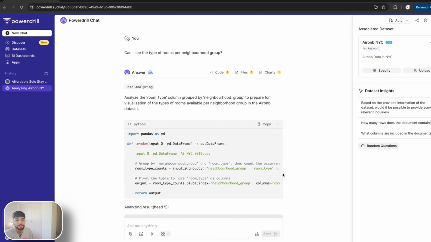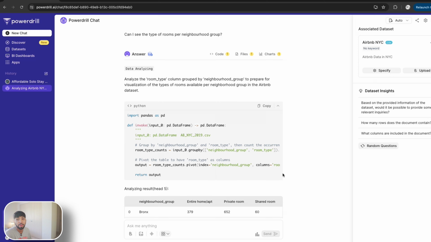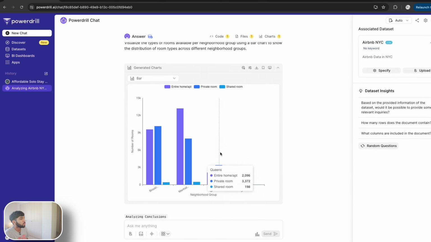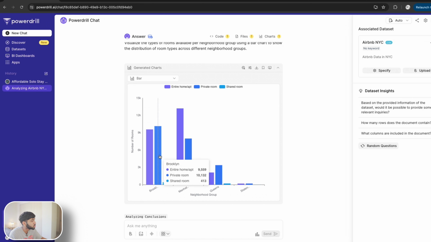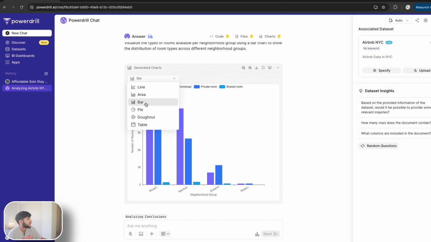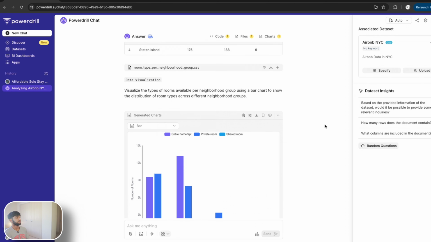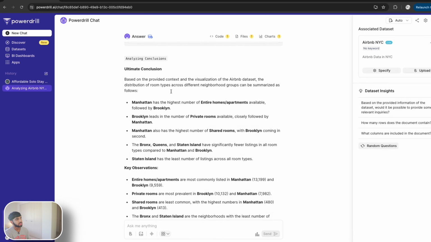And then I wanted to dig in a little bit deeper and look at the type of rooms per neighborhood group, and it gave me the code to do that again, and it also gave me that customizable chart, which is amazing. What I love about this is that it gives you the distribution of rooms with very clear colors that can be distinguished from a far distance, which is super nice because as a data scientist, you really want to be able to use color schemes that are nicely distinguished and separated, so there's no confusion and no misinterpretation when it comes to stakeholders trying to understand your presentation or your story. And again, at the bottom, it gives you a nice conclusion summarizing what it found.